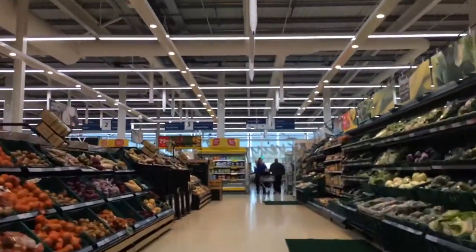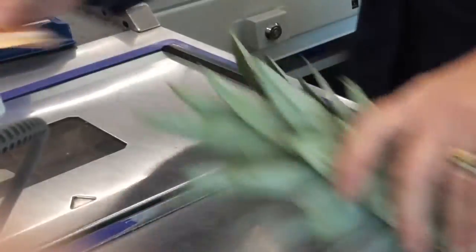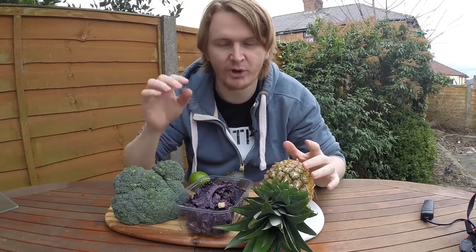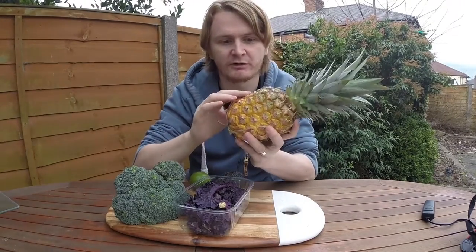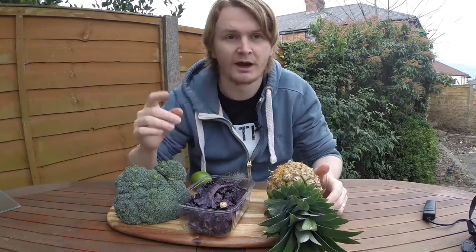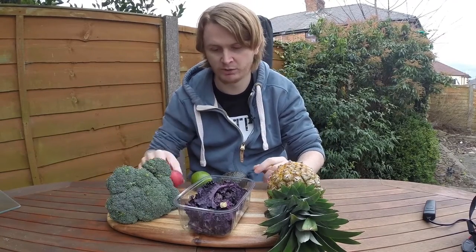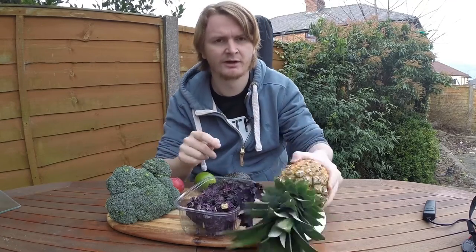So this morning I went shopping and came back with all this great stuff. I've gone for fruit and veg with texture — something interesting about it. Like the pineapple, it's got a great texture and the macro photography is going to pull into that. What I've got is broccoli again, a plum, lime, avocado, and this kaolette — apparently it's a cross between kale and a sprout — and a pineapple.